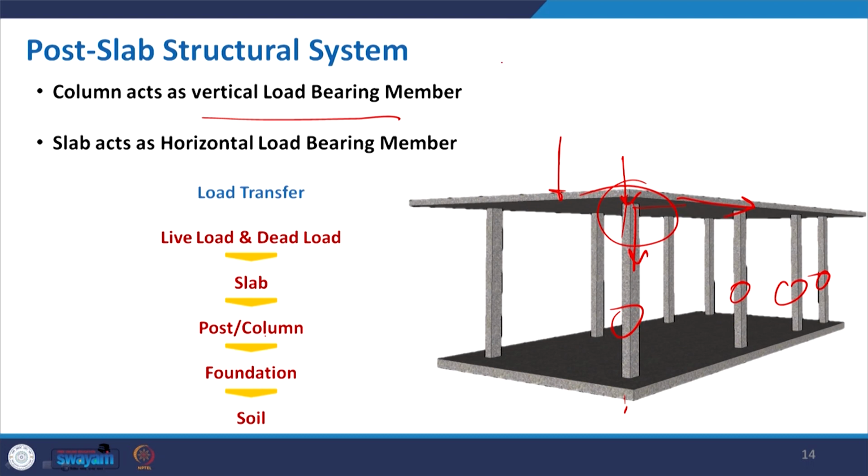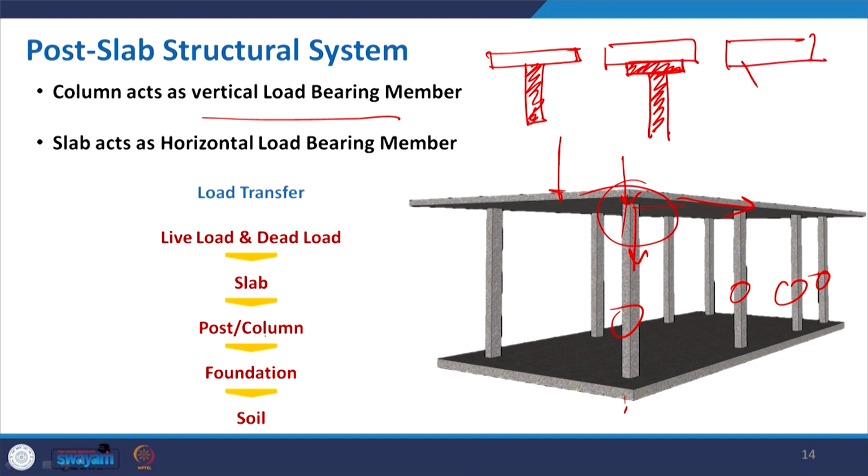The first option is the very simple one, that this is your slab and this is your column, a very simple type. The second type, we can have some drops, so that it will give a sense of support, so it will help. The other one, we can create some capital on top of it, so it will hold like this, and then it may be a combination of all these, where we have drops and then the capital and the column. So, the arrangement will do.